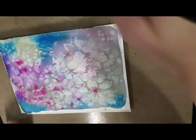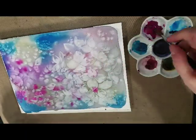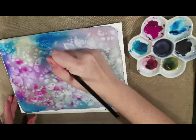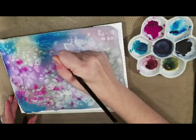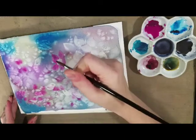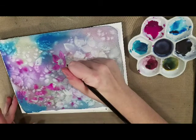So this has had a little bit of a chance to dry. We're gonna go ahead now and get started with some of our colors. I have some really intense, pretty colors. So I'm going to start with that opera rose, and I'm just going to start out by painting over that white. And you see it kind of soaks in. That's what we want it to do, because we can always go over it again.